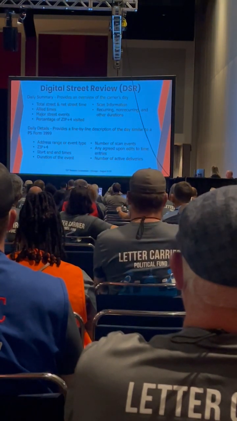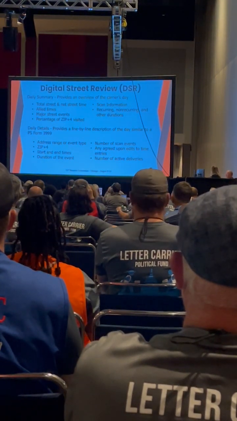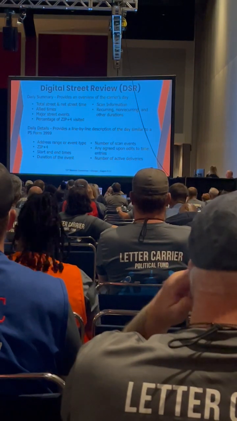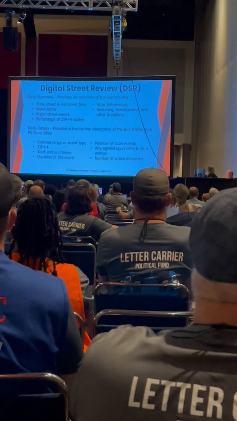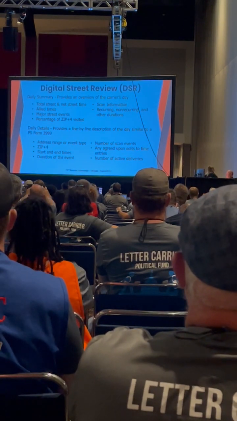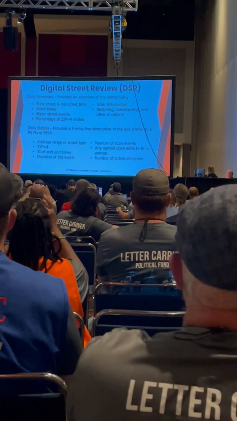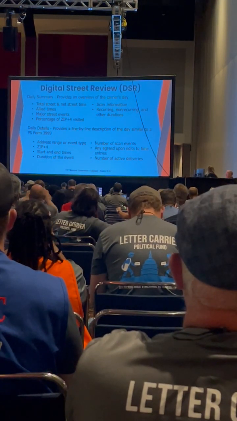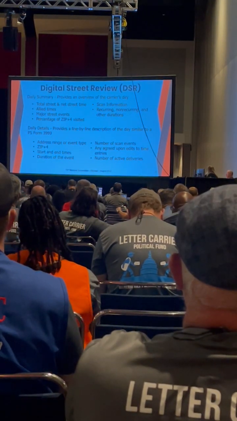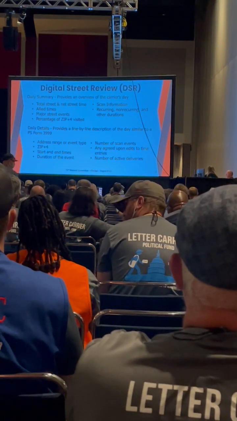So Digital Street Review compiles a lot of data for the teams to utilize, and two of the most important reports I think that these teams will look at is the daily summary and the daily details. So the daily summary provides a total overview of what the carrier did on any given day, and this is exactly what they actually did. It shows their total street time and their net street time.